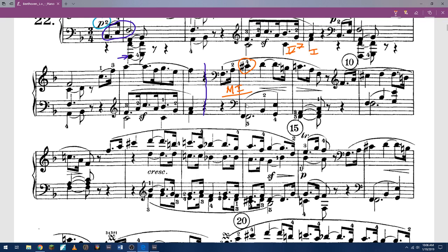Same with this, it's a chromatic passing tone. So then he's basically just varying this up, essentially. He's keeping more or less the same rhythm. He's obviously excluding this little rhythm right here and just holding it over.